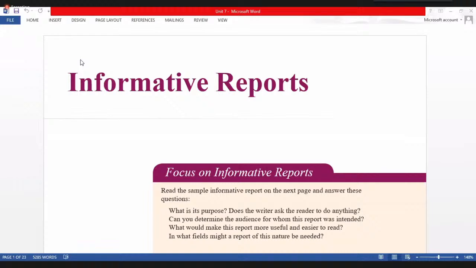Whatever data you have collected by using interview, by using questionnaire, isn't it? You present all those data as they are. Then that is called informative reports. We don't make any analysis. We don't give our opinions on which data are wrong, which are right. We don't say that. We just collect and we present. That is an informative report. Is it clear?